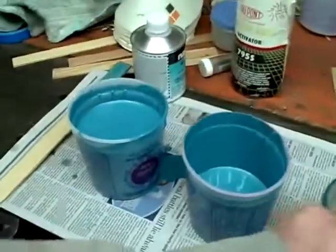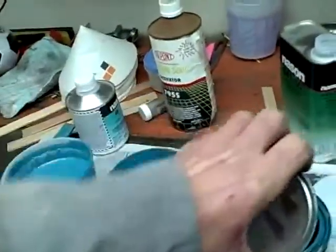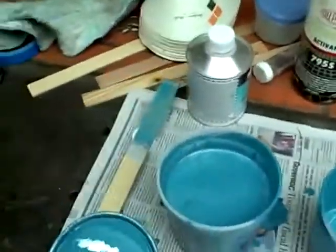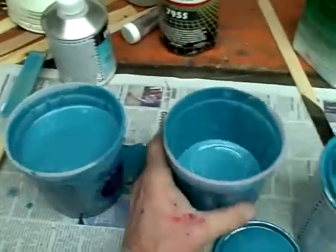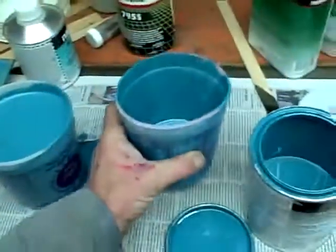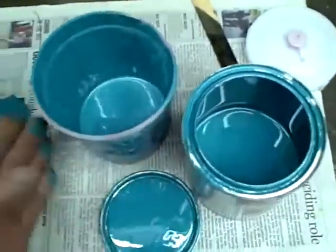Let's go mix some paint and squirt it. What I did was mix a little bit of silver in with the turquoise to get my nice color. Here's the original paint color — and this is more metallic, this has the silver in it. I've been boxing them to get it mixed really well. You can see there's a difference. I can see it — that's all that counts. What I like.